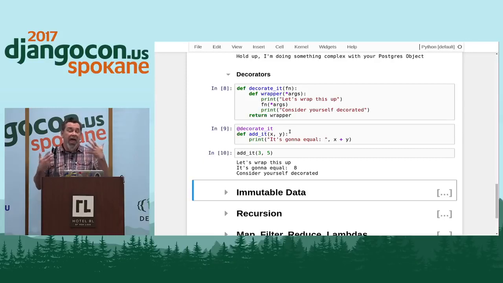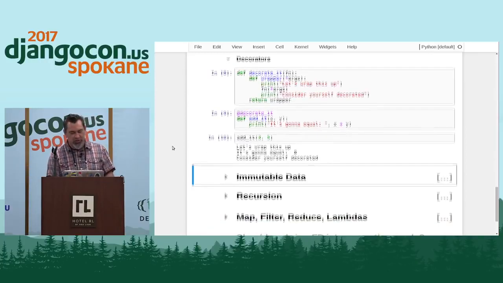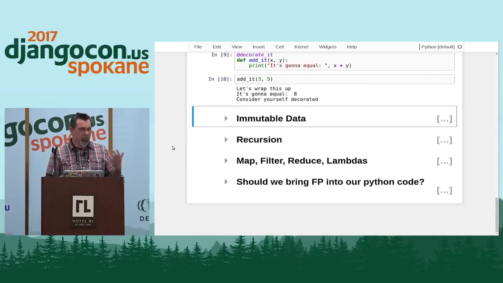So without higher order functions, Python couldn't have decorators. So we have to be able to pass those functions around. And so you see, it's not just usable in functional programming. We use it all the time in object-oriented programming in certain languages. And that's sort of the key: functional programming isn't really a mystery. It's really just a set of tools that you use in a slightly different way.